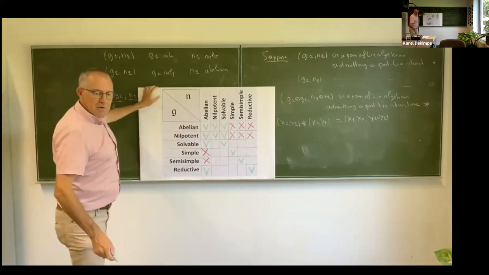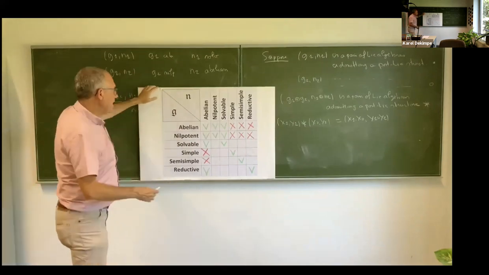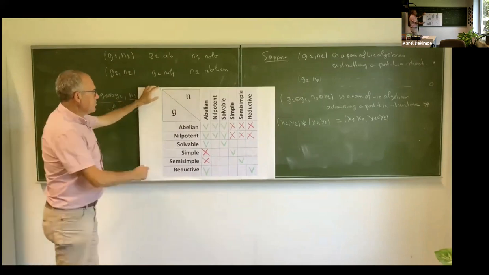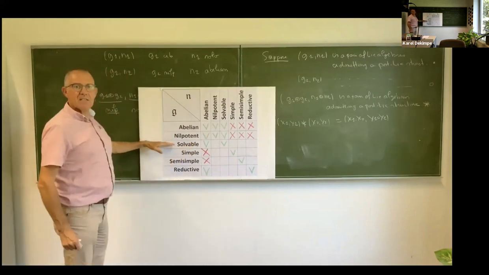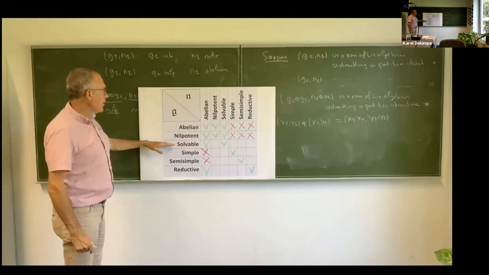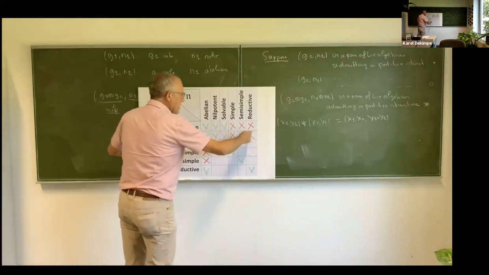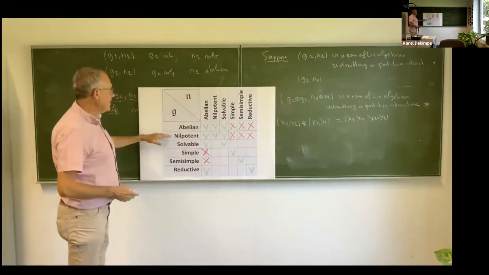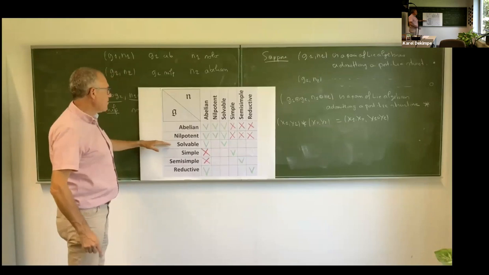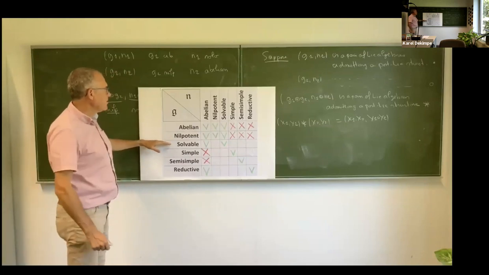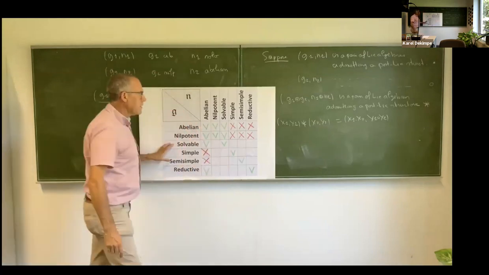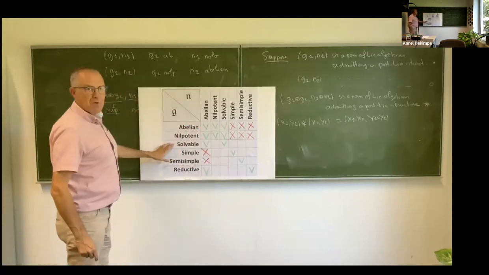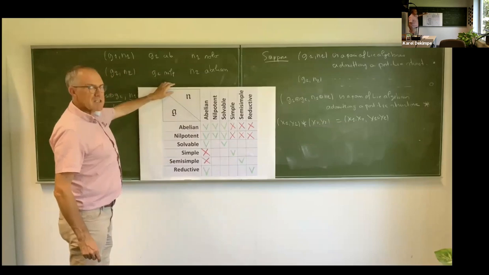Okay, what I'm going to do tomorrow, that's too late to start this now, I guess, is to treat the solvable case. And I can already say that the situation for solvable G will be completely different. So we will not have as many crosses as we have for the abelian and the nilpotent case. So the solvable case will be much more flexible, and there will be many more possibilities to find examples of Post Lie structures on pairs of Lie algebras G and N.